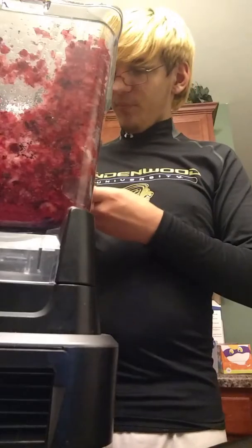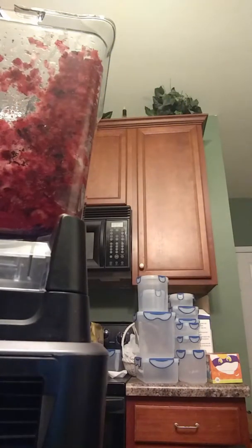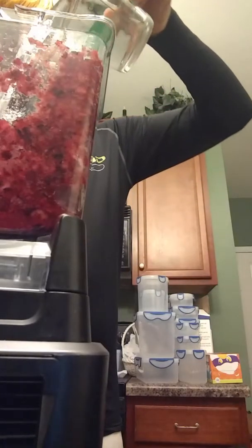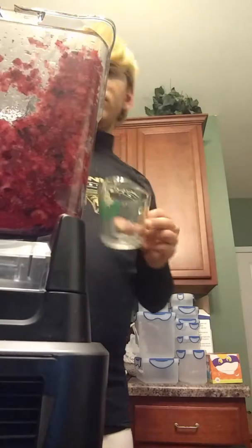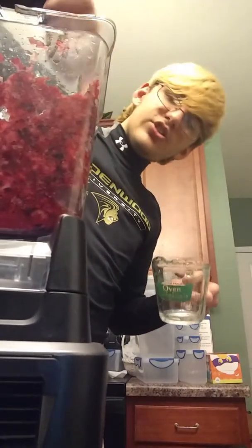It's literally, that was a frozen strawberry on top of it. What? It's just, guys, check this out. It's just chunks. We need more water. Go ahead and do some of this. This would actually be a pretty good slushy maker. Just put frozen berries and spin it around.